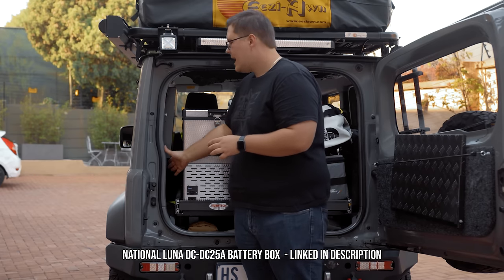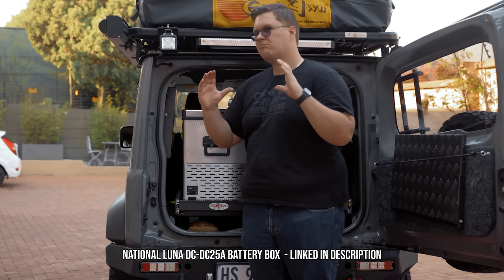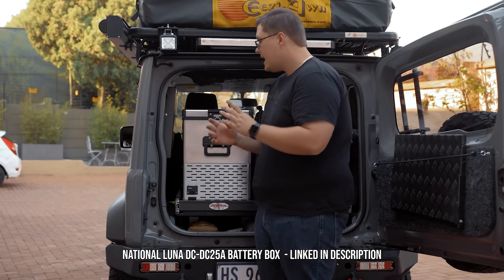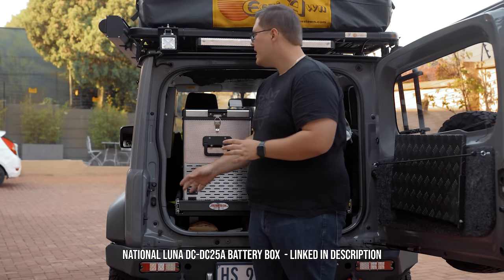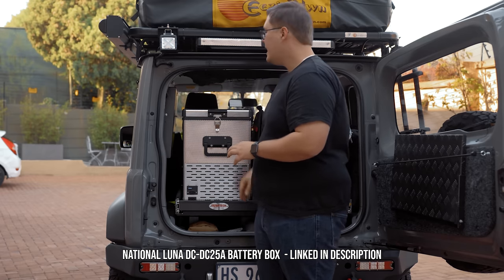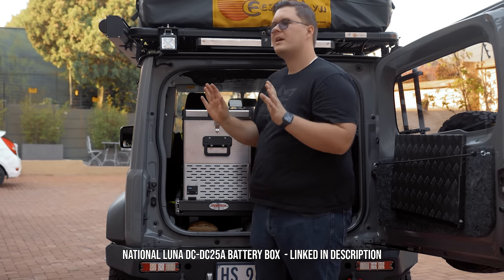All you would need to do now, essentially, is underneath that cupboard, I would put a little metal battery box. You can pick them up from Front Runner. They're pretty generic. And then within that, I would put a 105 amp hour lithium battery, and connect that to the DC to DC National Luna, which I'd put inside the cupboard, inside the gullwing box. And then I'd run all the wires through the box. So that would be kept there really nicely.